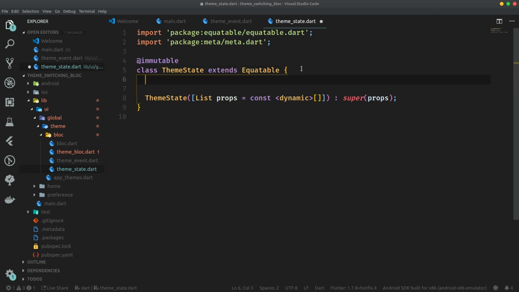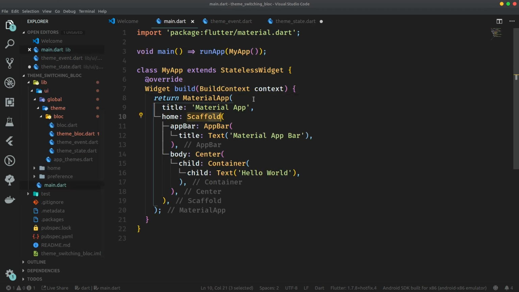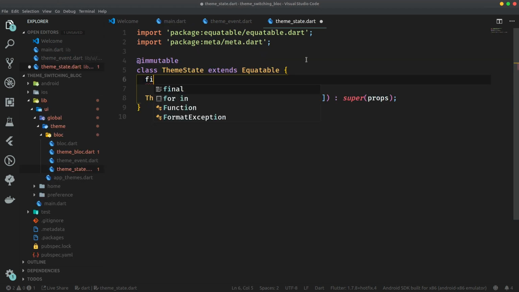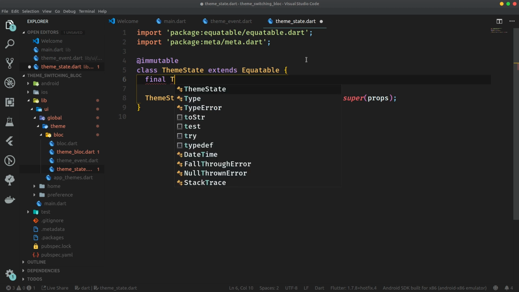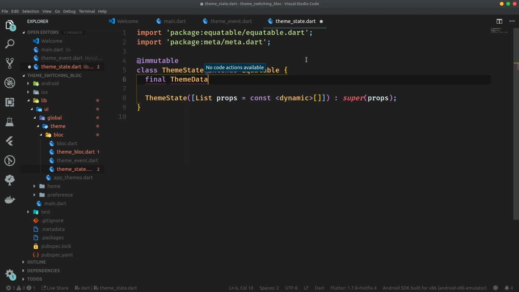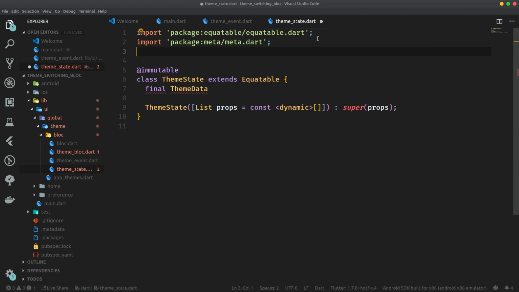So it's going to only hold one final field of type ThemeData because ThemeData is the thing which can be used in the MaterialApp to set the theme globally. So final ThemeData. Again, let's import the material, so impm coming from the awesome Flutter snippets, and it's gonna be called themeData.